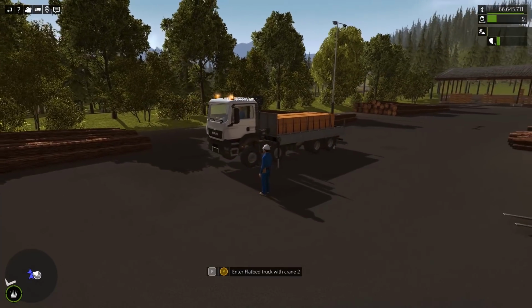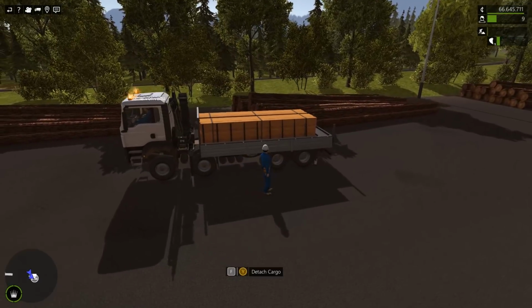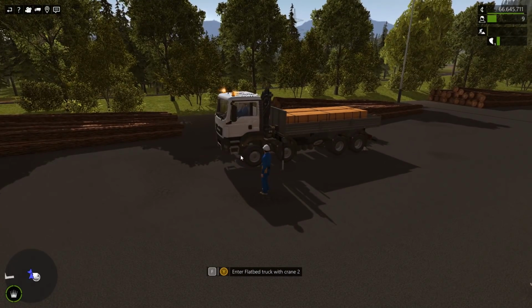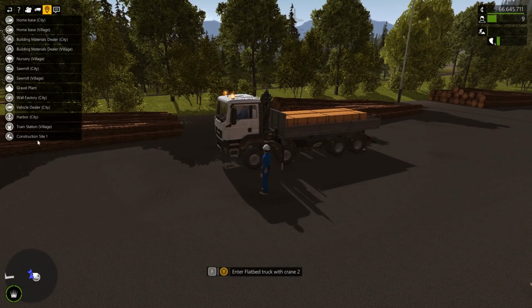So Daniel's got it. All right, so press Y as well, Daniel. And that should bring up the sides. Yep. There you go. And then just bring in the legs, and you're good to go. All right, I'll see you at the construction site, Daniel.